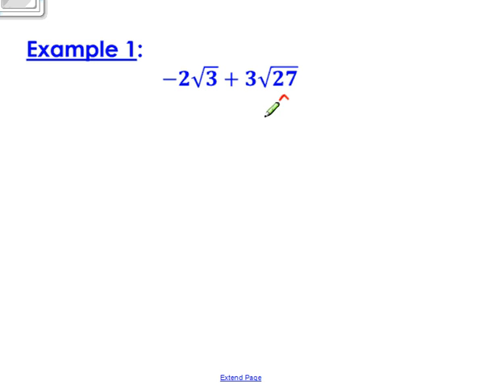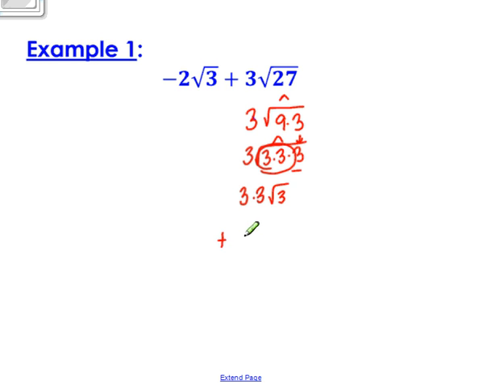If I broke down 27, 3 square root of 27, the 3's on the outside. And I can break down 27 into 9 times 3. Well, 9 breaks down into 3 times 3. And this 3 doesn't break down. I'm just simplifying. This is not new. I already had a 3 on the outside. This 3 is a couple, so it leaves. This 3 is still single, so it stays. So this, instead of actually being 3 square root of 27, it's actually 9 square root of 3.